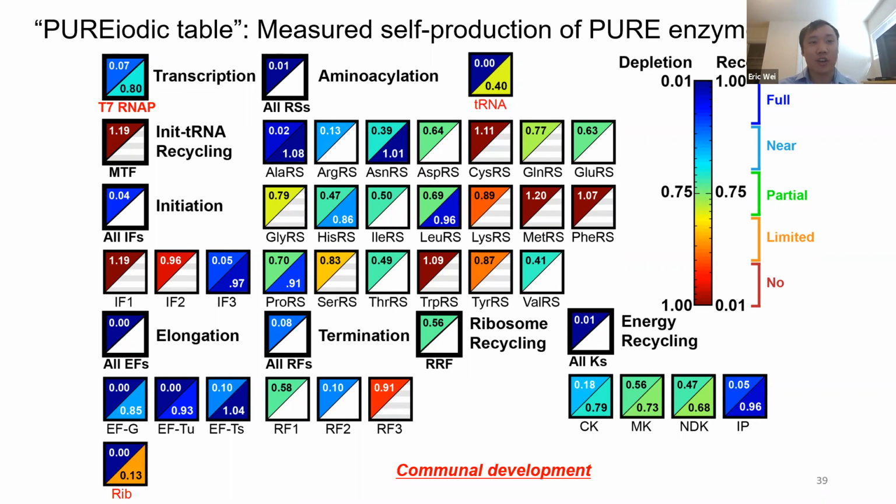And this is kind of a call to action for the community, since there's a lot of work in terms of improving the capacity of PURE to make PURE, testing how it's done, again, quantitatively. How do we get PURE to make PURE, to increase the expression capacity of PURE? So again, there's a lot of opportunity for collaborative development in terms of the making PURE better approach.